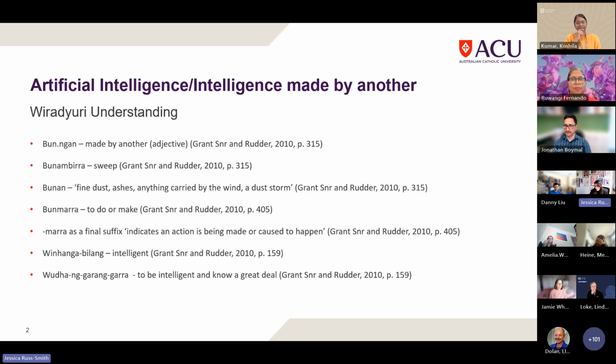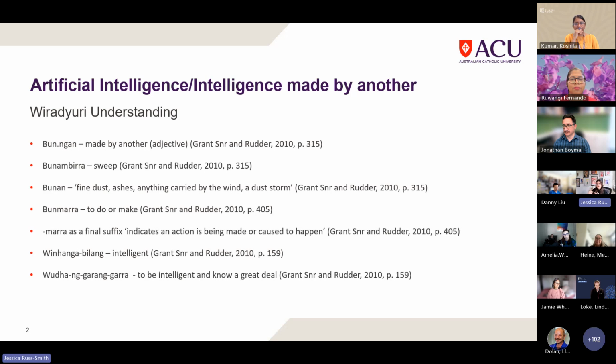I started to come back to who I was and where I come from to understand. So for me, when I thought of artificial, we don't really have a word in Wiradjuri, at least that I'm aware of, that really signifies something being artificial or fake, because everything exists in the world, right? And everything is related. So for me, I came to the adjective of bunyan, which is made by another. And then I started looking at the word stem bun, B-U-N, in the dictionary to have a look at what are some other words that relate to this idea of being made by another.